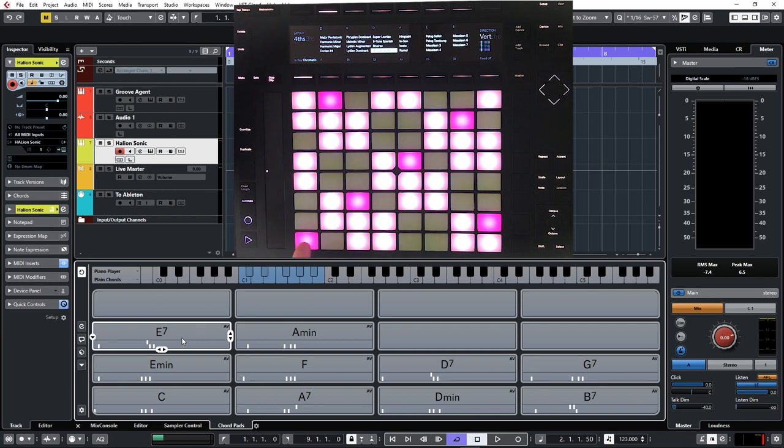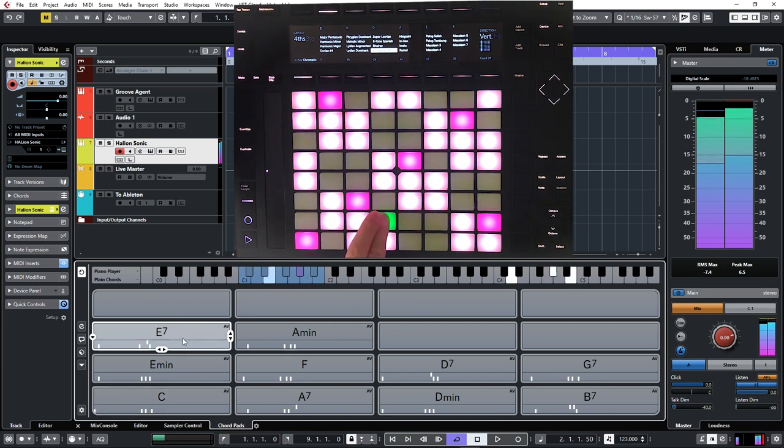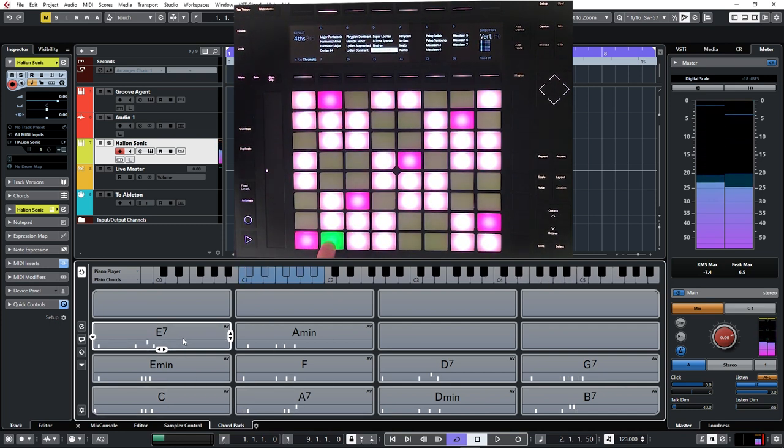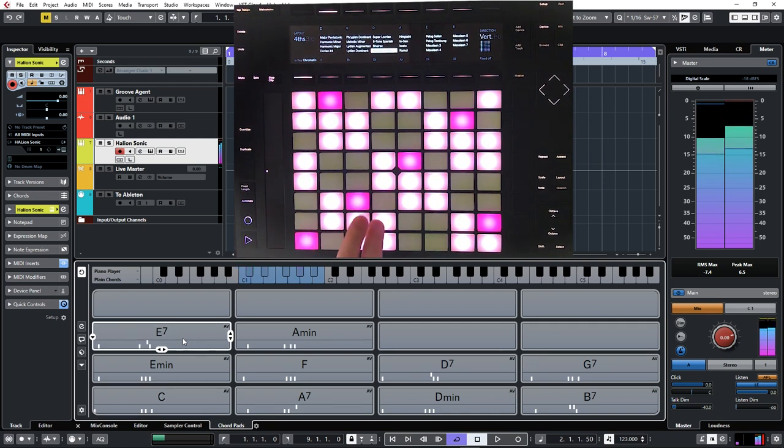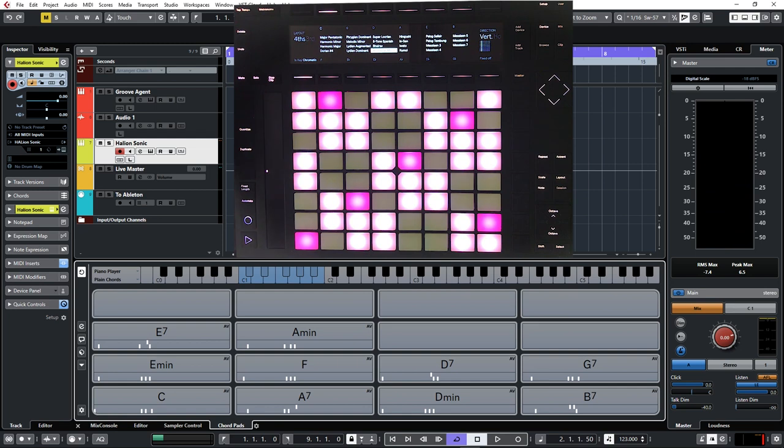Let's listen to that. So I'm going to switch between C and E7 and A and E7, and listen to the E7 and just watch the way that the finger position moves, even though it's the same chord being played, the actual position of the notes being played is different. See that? Pretty cool. Okay, so that's one small way that the chord pads in Cubase are different.